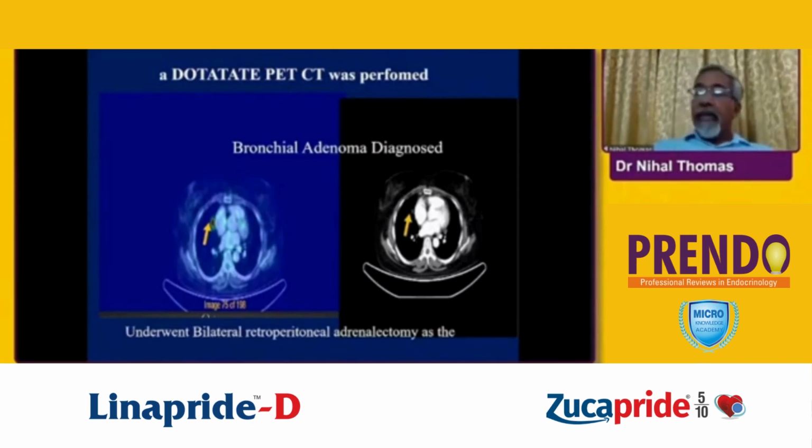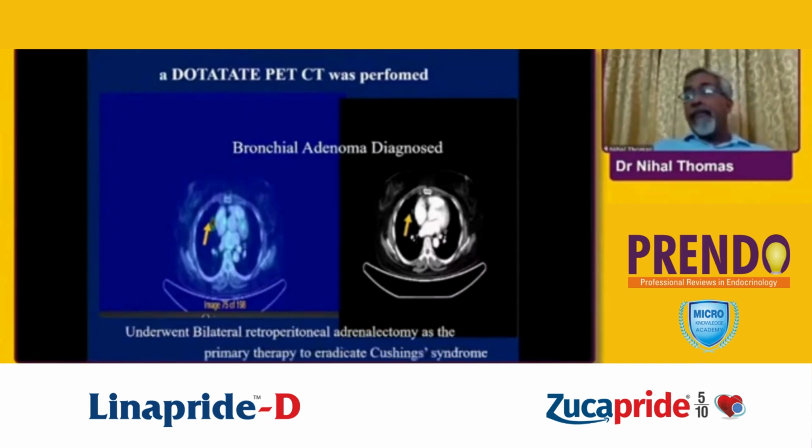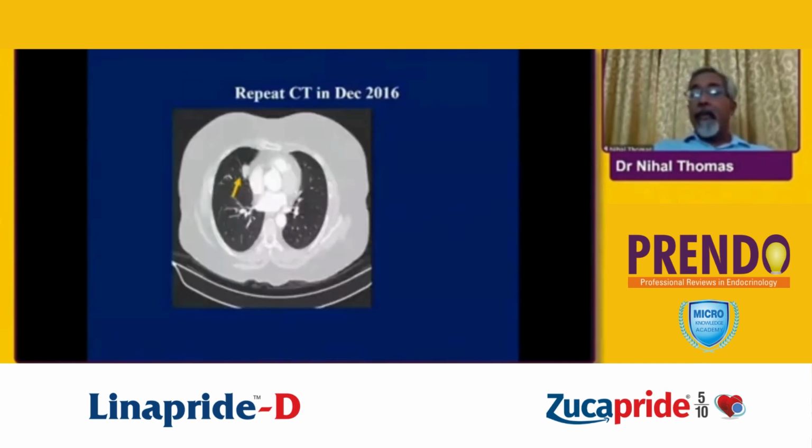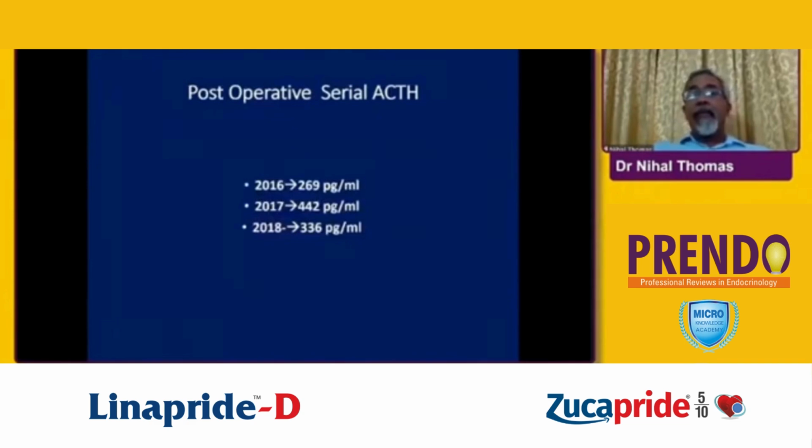This is a little unusual based on the patient's request, but this is what we pursued finally, and primarily eradicated Cushing's. He has been on follow-up thereafter, which has shown a lesion which is very similar, present in the lung, and persistent post-operative serial ACTH levels show a more or less persistent elevation. He last came to us for follow-up in 2019, and he remains otherwise asymptomatic other than showing some pigmentation due to the ACTH levels.